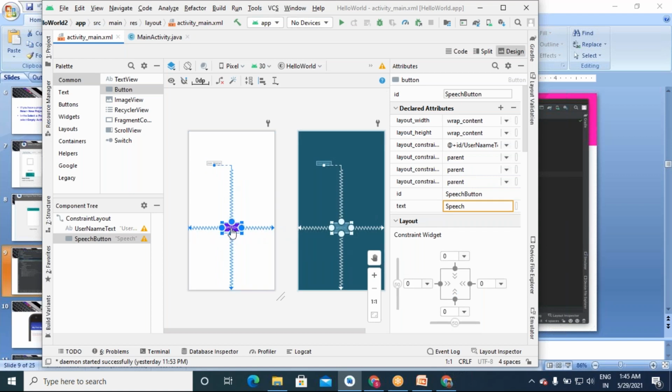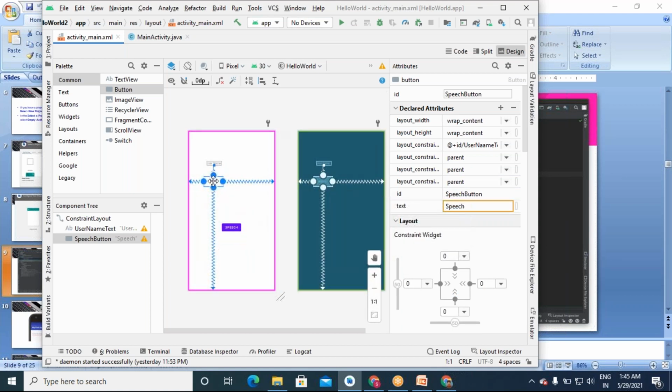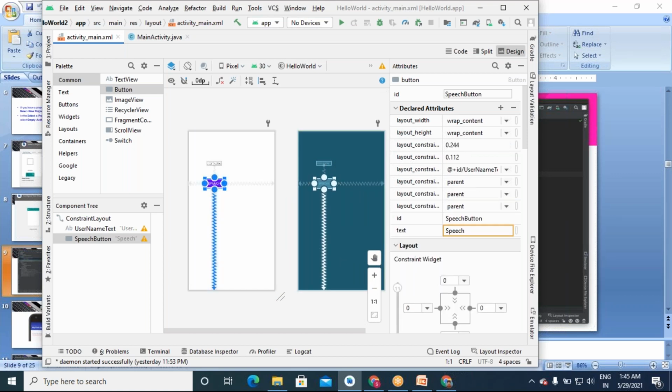So it will place the position. In that above label I'm having some text view. After that I'm having the button. So it won't change irrespective of any size of your mobile phone, as the end user.